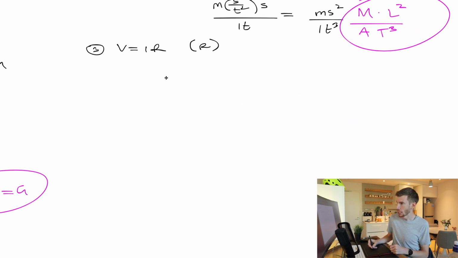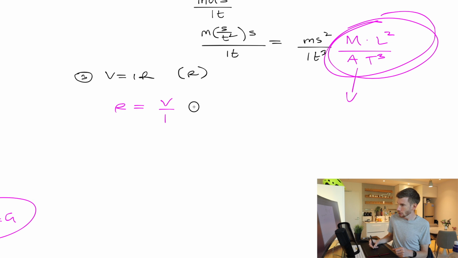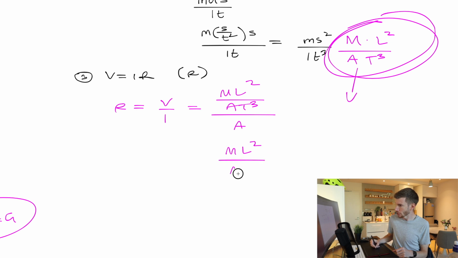And then finally, we've got Ohm's law written up. So how do we get the dimensions of R? So what I'm going to do here is just use my knowledge of what V already is, right? This was V. So if I just rearrange this for R, I get V on I. I can replace, let's go straight for dimensions. Then we get ML squared over AT cubed, all divided by current, which is also A, like that. And so then we get ML squared over A squared, and then T cubed, just like that.